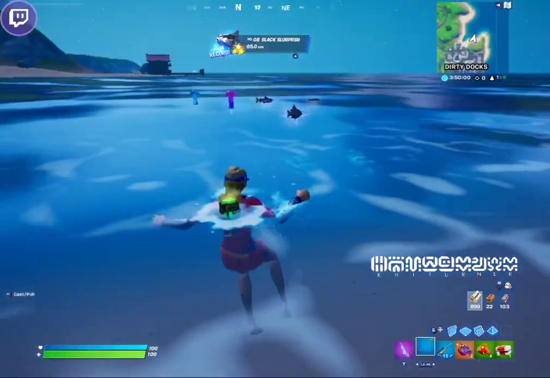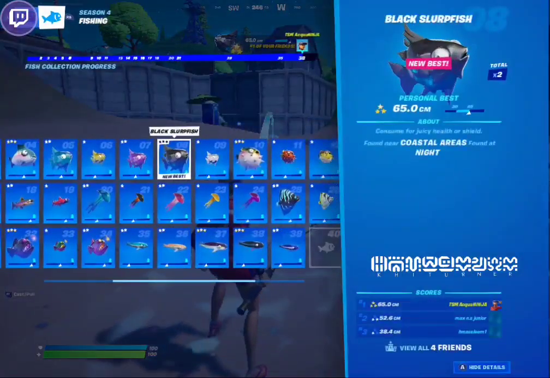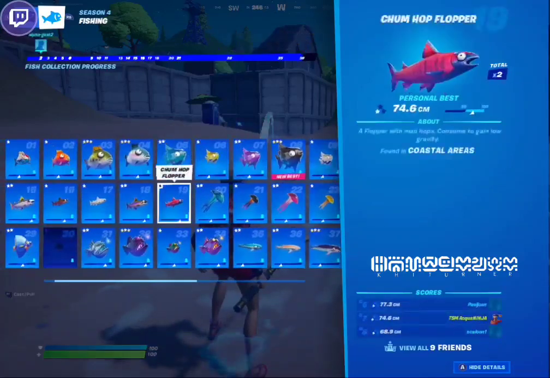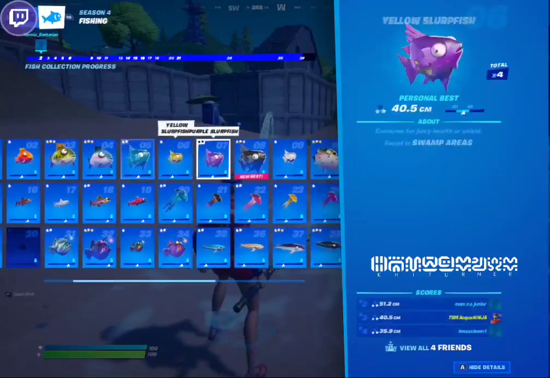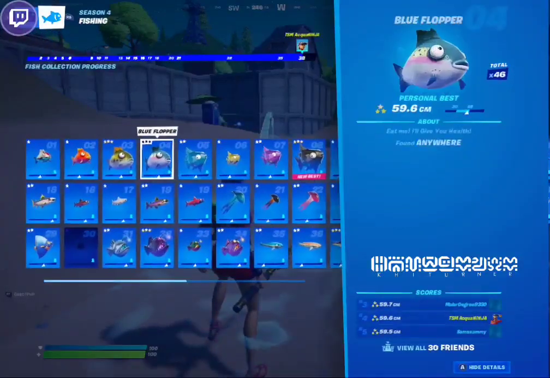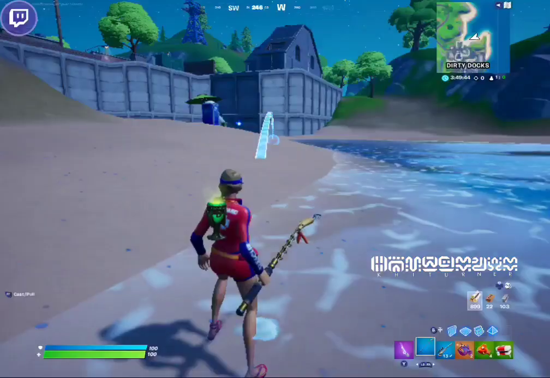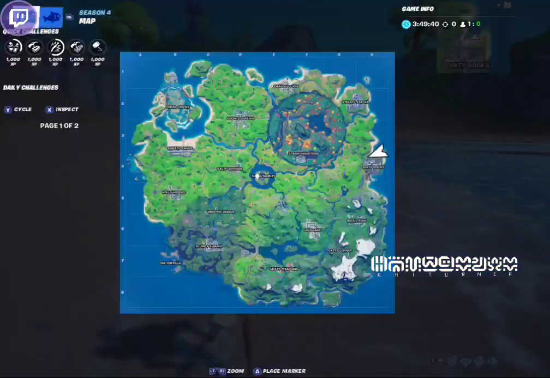Okay, so that's a black slurp fish for you right there. Now let's go catch the 30th fish that we have to catch. So let's, for instance, say you have to catch a fish that is in the swamp areas. This is where I wanted to show you guys what we're talking about. So here are the areas. Anything that says mountainous areas means anything in this light green section of the map here.